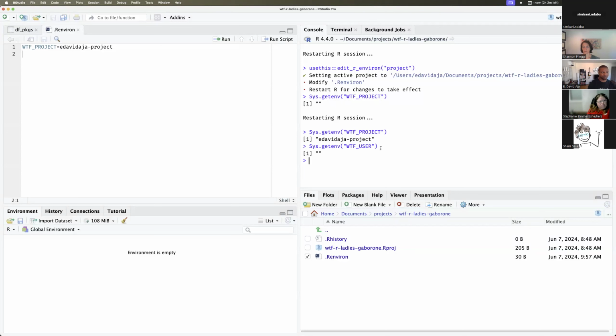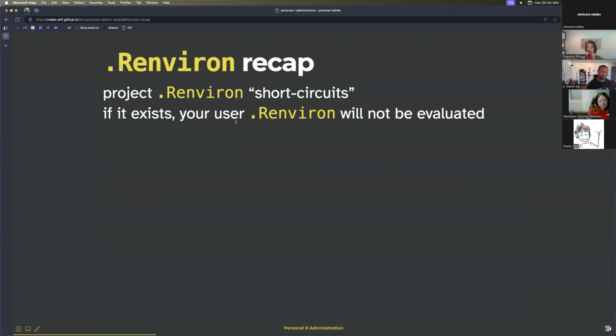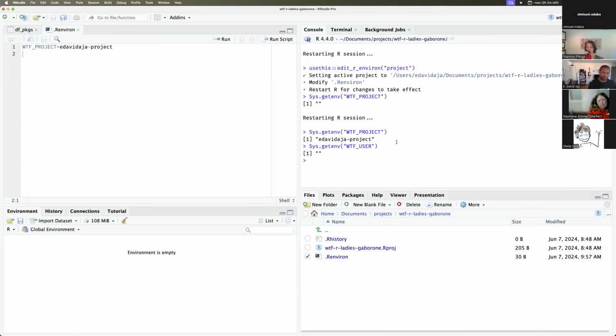Nothing, right? So when you set a project level R environment file, your user level one does not get evaluated, right? So there's a name for that behavior, which is short circuiting. If you set this project level configuration, then you are not accessing information you have in your user level R environment file.